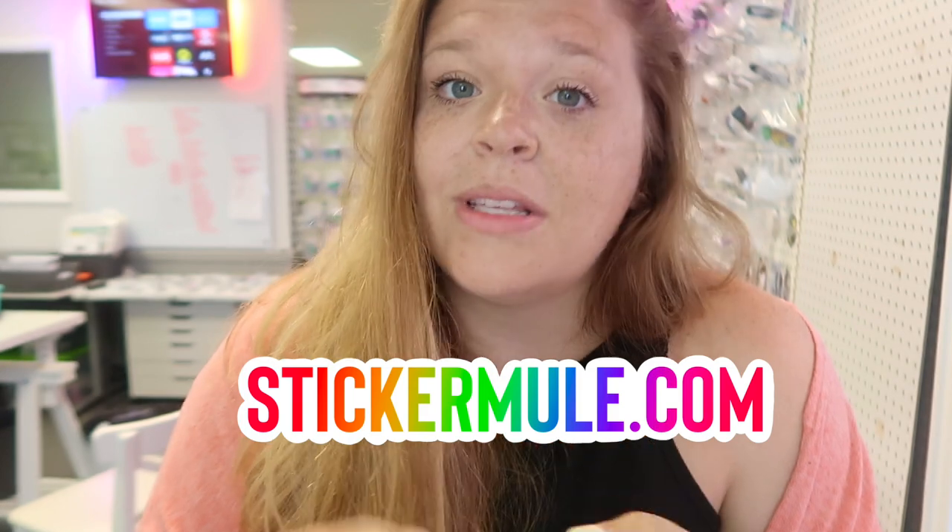I need thousands of stickers a week, so I researched on Google — 'custom vinyl waterproof stickers' — because I wanted them to be completely waterproof, car wash safe, and dishwasher safe. That's very rare to find. A few websites came up and I tried two of them. For about a dollar on each, you get sent samples so you know exactly what the material is. The two places were StickerMule and StickerApp.com.